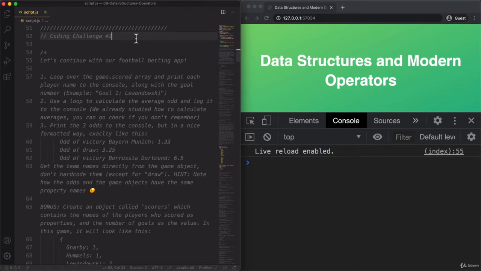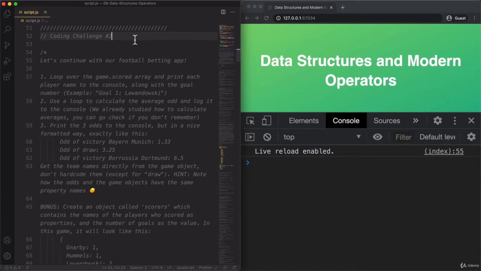Otherwise, it could be called a coding copy and paste, right? So please try your best to solve these, and you can try the problem-solving framework that we talked about earlier. And of course, you can also use Google, MDN, and so on and so forth. But with that out of the way, let's get into the exercises.